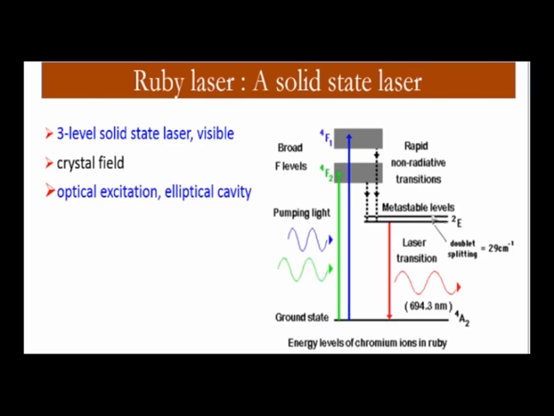Why do they stay here longer? Because this is something like 10 power minus 8 seconds. So 4 orders of magnitude of time. For that much time, okay, 10 power minus 8 seconds is not huge, but relatively. So we have a larger number of atoms sitting here, and that is what we want, population inversion.